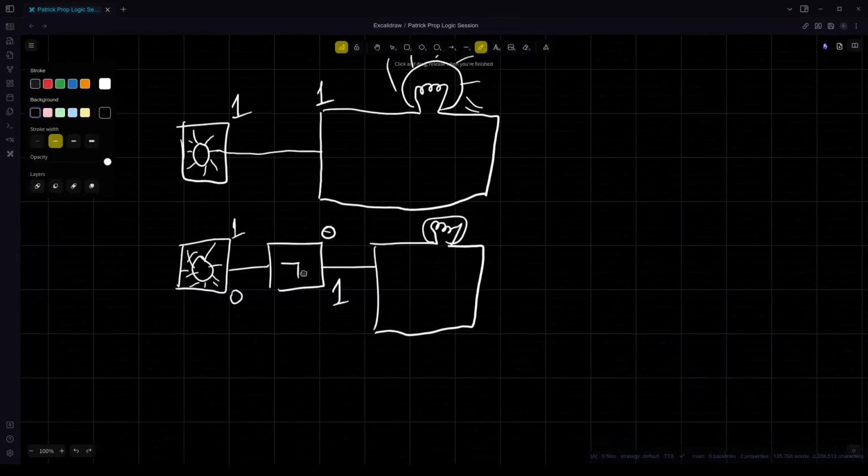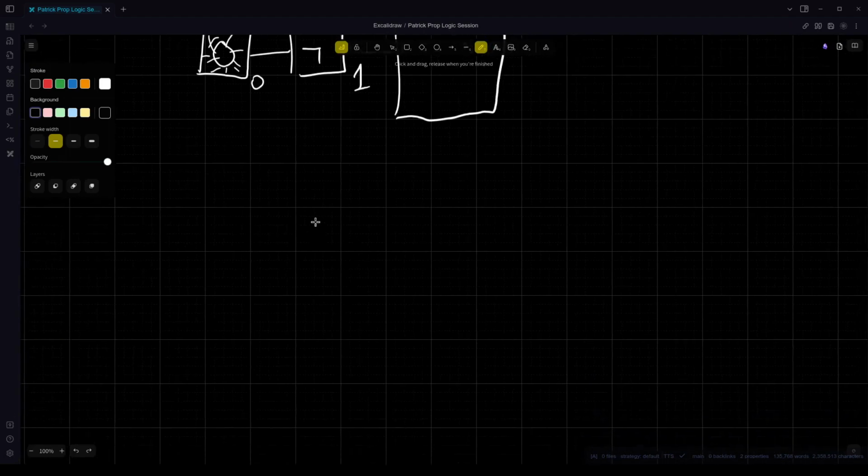Then we can move on to the second one, and the first binary operator: disjunction.